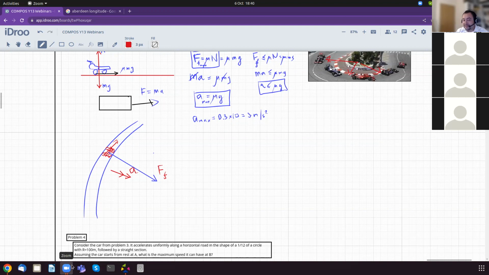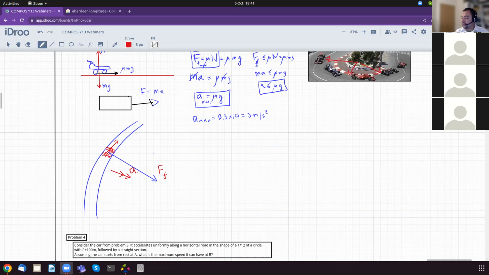So when air resistance matches your forward friction force, we say engine force, but the engine does not push the car forward. If the engine was actually pushing the car forward, it has to be an external force. The engine has to be behind the car and pushing the car forward. No, the engine is part of the car, so the engine cannot push the car forward. It's the road that does the trick. So the road pushes the car forward, and the air resistance pushes the car back. And when these forces are equal, you reach top speed.